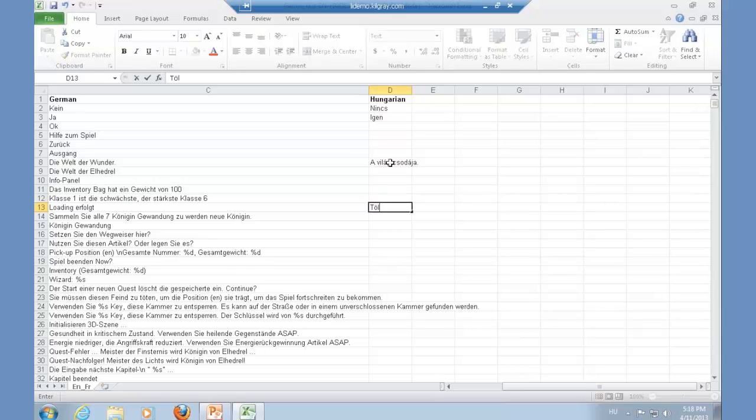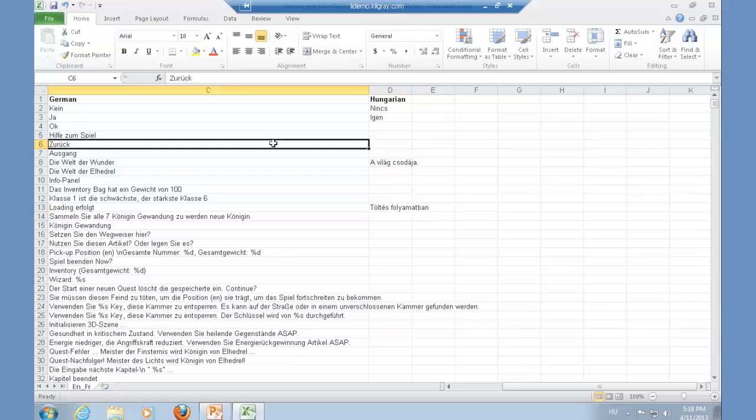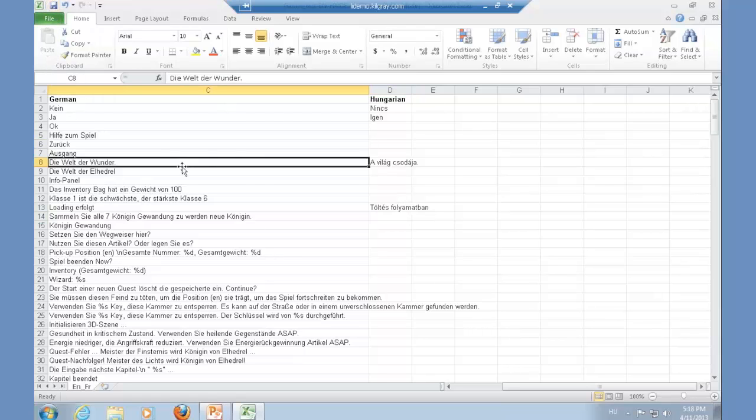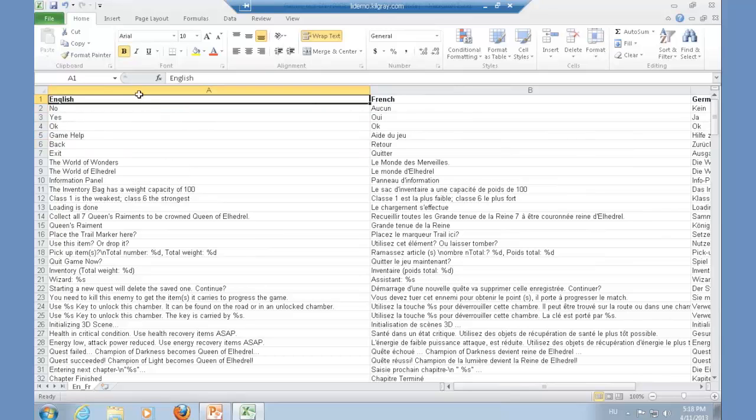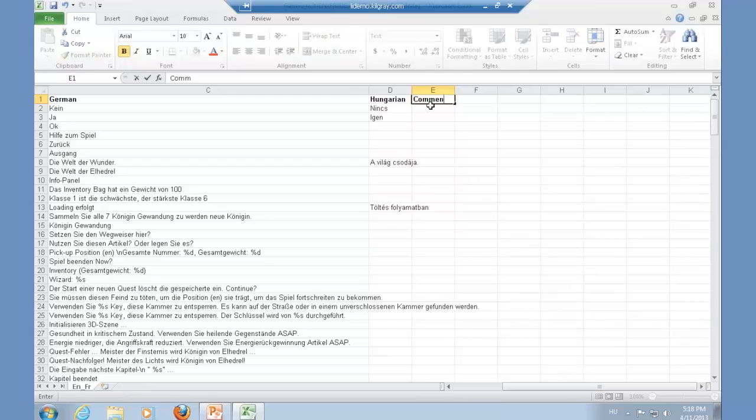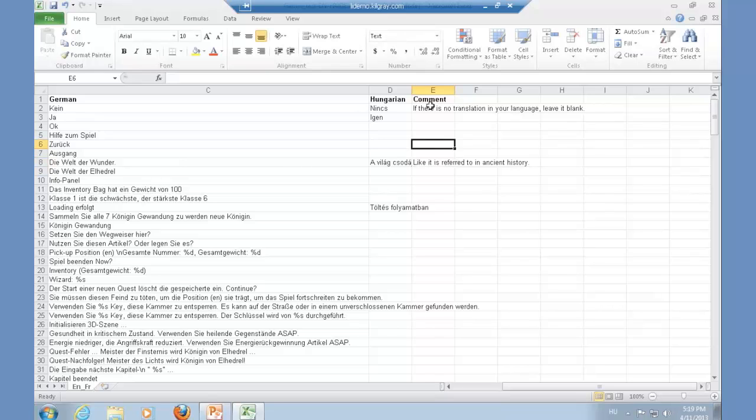Okay. So let me save this file now. You can see that this is a fairly simple one. Now let's also do a bit of cosmetics here. Let's add comment. Or this one. And we can also add the context. Something like this. So let's save this file now and let's start working.